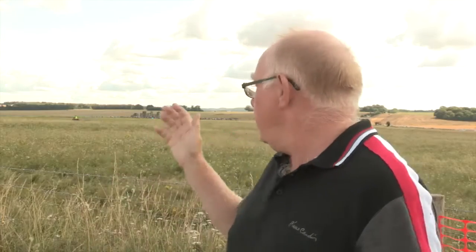In fact, in the field behind me — and I'm only a short distance from Stonehenge — one of the barrows there has been resurveyed, and beneath it and surrounding it are a series of pits which look very much like a small henge as well. So even that close to Stonehenge, new things are turning up regularly.